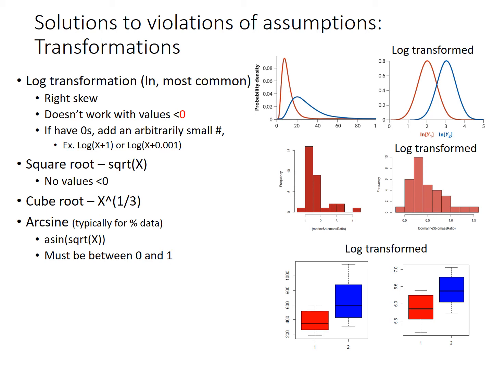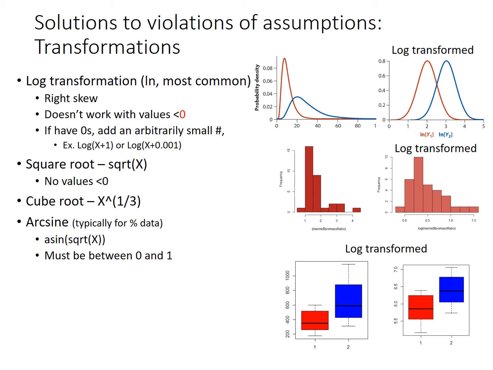So look in the upper right corner, you can see the red and blue curves maybe represent our data sets. And you can see those are pretty different. They're certainly skewed, they're not the same. But after we apply a log transformation, it normalizes them. And so now our data would meet the assumptions of the test. And now we would take the log transformed data and analyze it in the same way we would if it wasn't transformed. Okay? So again, just to highlight this, we are applying the same transformation to our variable, whatever it is, and then we're using that transformed variable in our analysis.